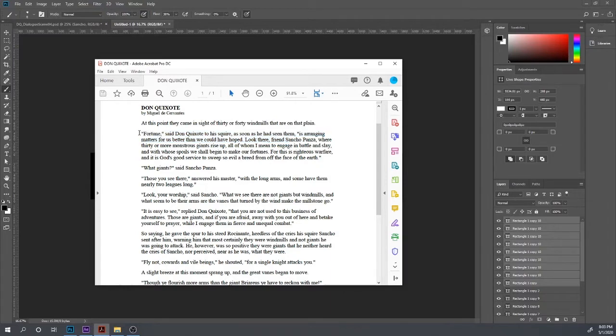This goes to the next shot, where he starts talking about how it's his destiny to defeat these giants, and he points over to where he thinks they're giants. That would be a new scene, and that's what's missing that I didn't do for this demo. Then we cut back to them, and Sancho is questioning, what giants? That's about all I'm doing for this little demo, just to show you guys the process.